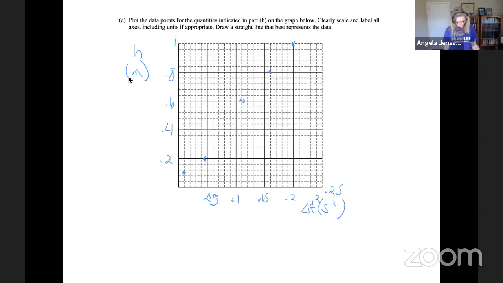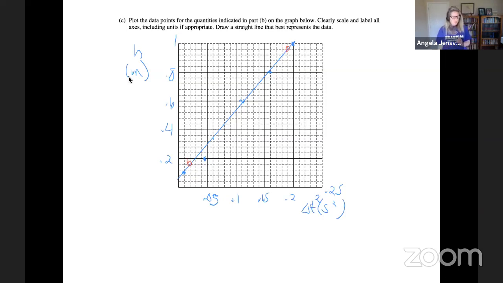Now I'm going to do a best fit line. The goal is to get the same number of points above and below. It's not amazing. I don't even know if I can move this thing. Okay, we're just going to use it. Otherwise, we're going to run out of time trying to make a perfect line. The main idea is to get the concept of how to use this line.